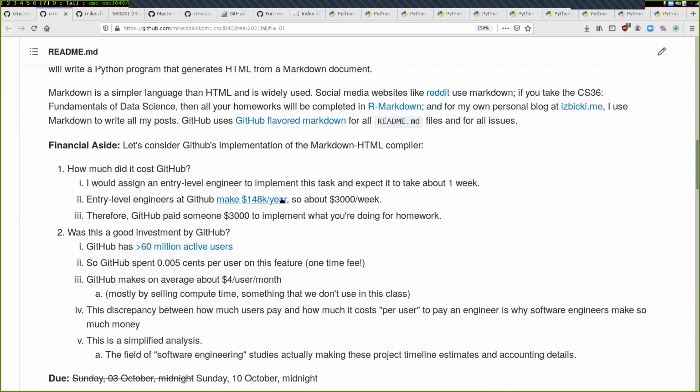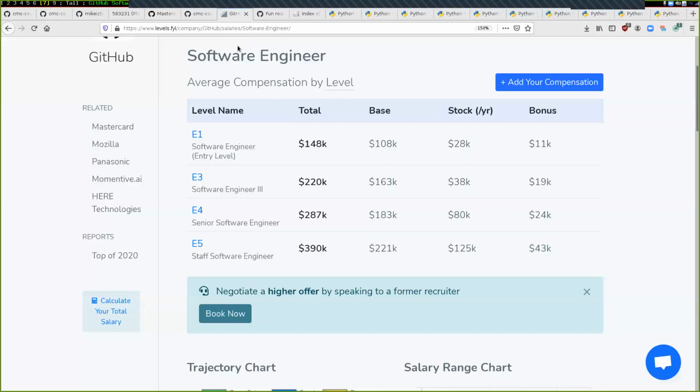Entry-level engineers at GitHub make about $150,000 a year, so that's about $3,000 a week after you take into account vacation and holidays. This number right here, again, I'm taking it from this levels.fyi website. So their E1 rank, somebody straight out of college right here. This is probably like 2 or 3 years of experience, and then maybe 10+ years of experience down here.